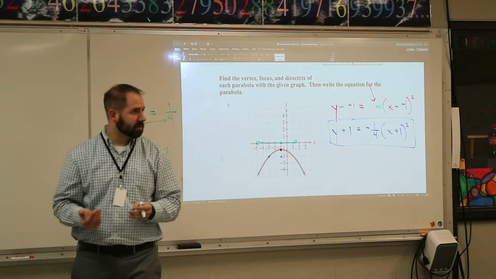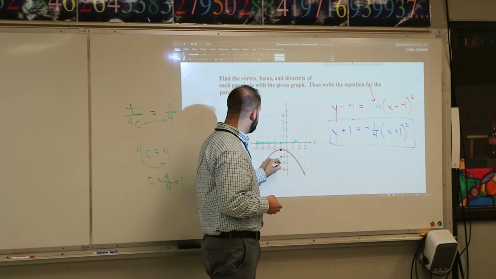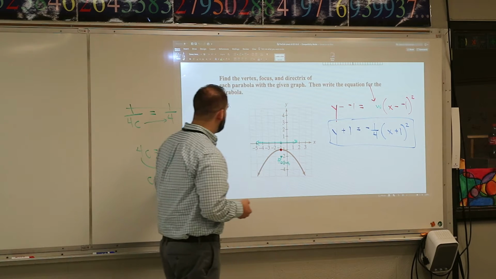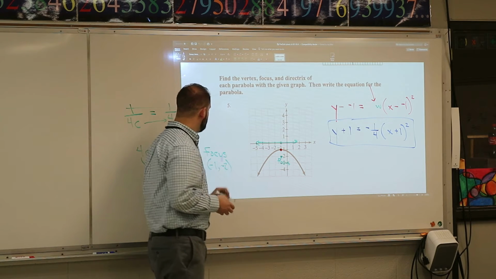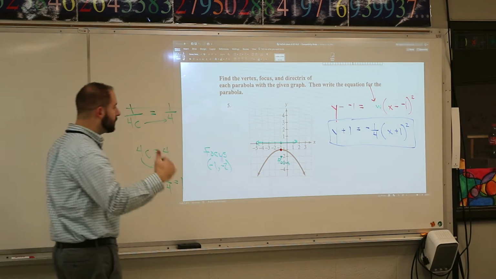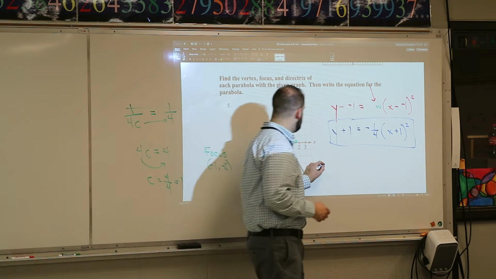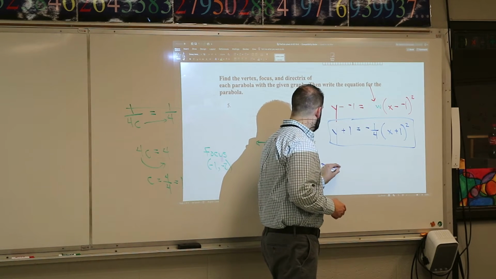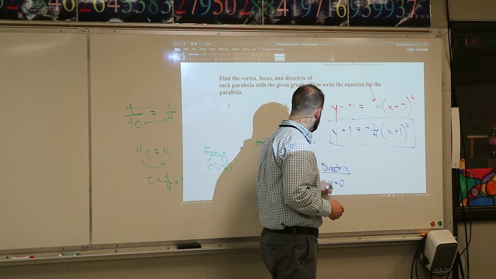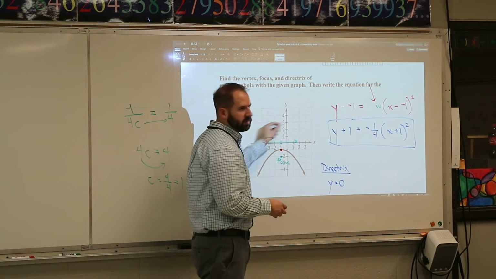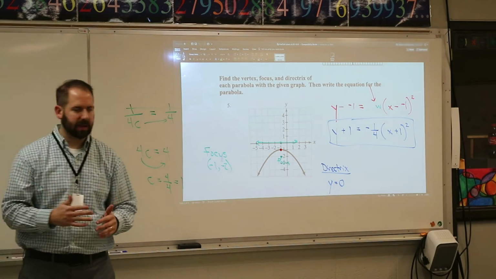Now, you do have to write them down. So what's the coordinate for the focus? What is the coordinate for this focus? -1, -2. Good. So the focus is -1, -2. And the directrix is a line, it's horizontal, it's going through the y-axis. What number did it hit through the y-axis? 0. So it was y equals 0, because that's a horizontal line. Now, if it was any other number, you just go y equals whatever number it passed through. That's probably the most special case of a horizontal line, right on top of the x-axis.